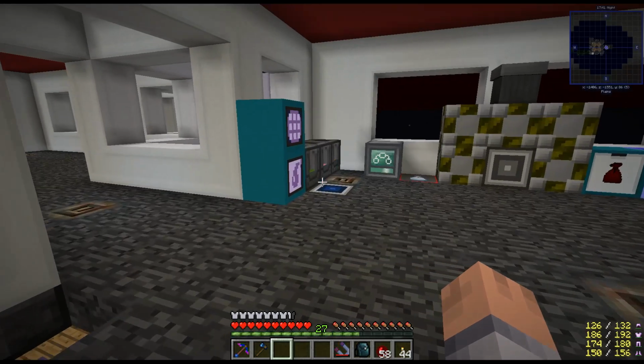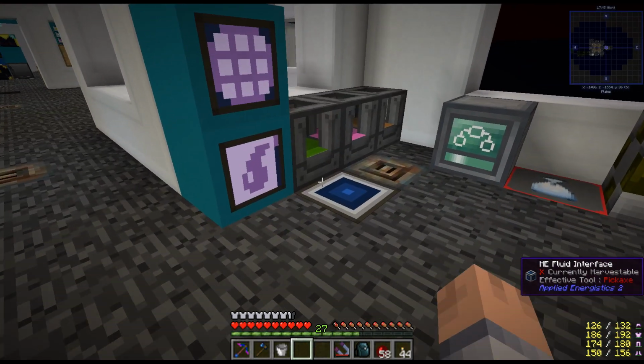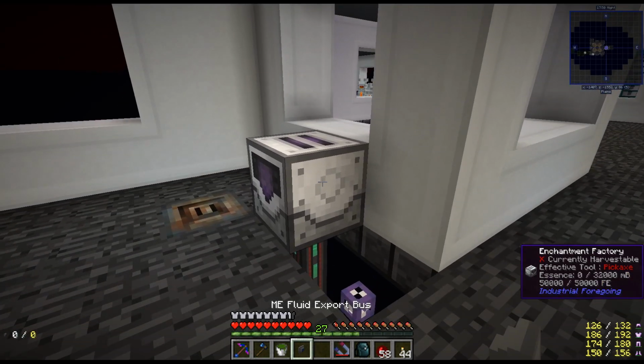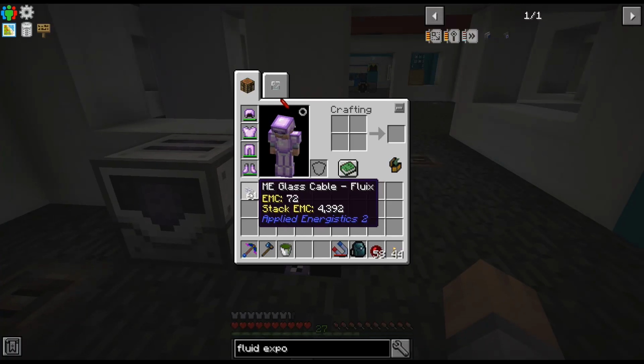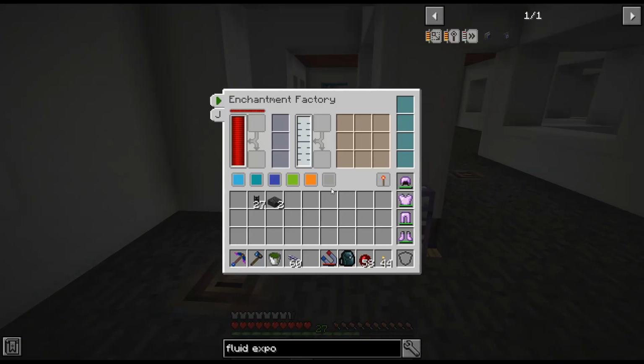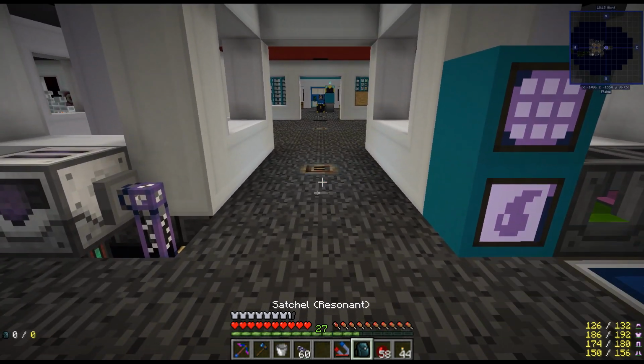And not really sure. I guess I can take a bucket and probably get a bucket of this. Okay. And then come up here with a fluid export bus. Put that here. And there. And now if I go into here, I should be able to tell it to export fluid essence. 125 millibuckets. Okay, can this be any slower? Wow. Really? 125 millibuckets, like every second? Okay, so we got this one done. I'm going to put this back in here.